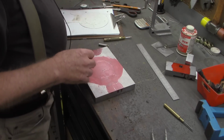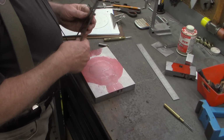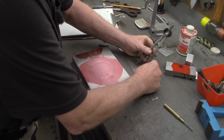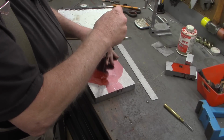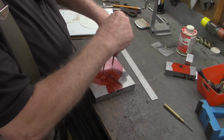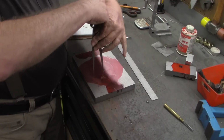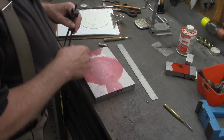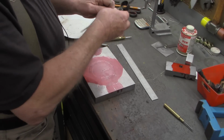So the first thing we want to do is take our set of dividers. The inside hole is 3 inches, so we'll set this up at 1.5 inches. And this is just sanity marks right here. Alright, the outside is 5.5. Half of that is 2.75.